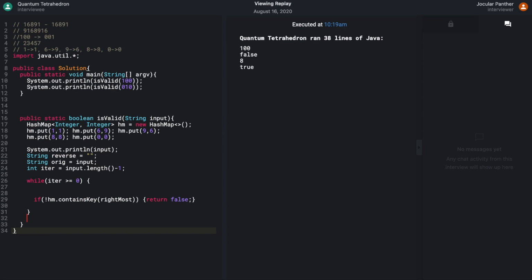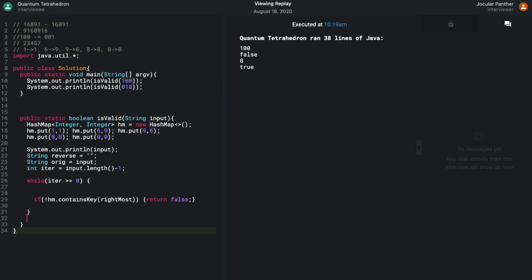Then I see if that integer value is in my hash map. If it is, I get the reverse mapping of it and add it to my reverse string. If it's not, yet again I can return false, because there's no reverse mapping, right?